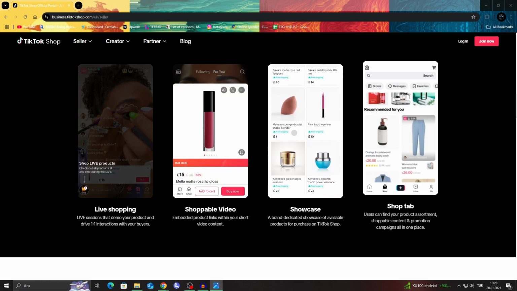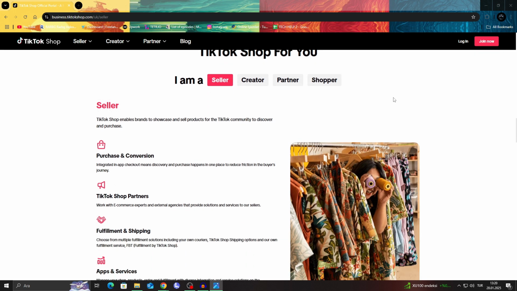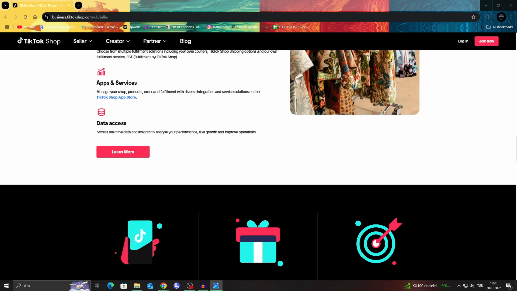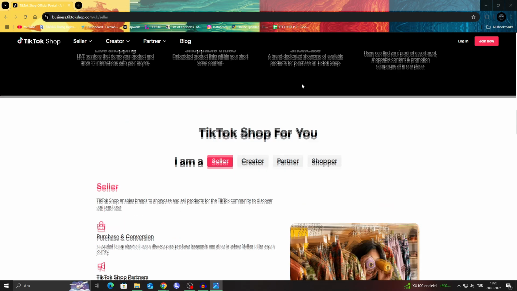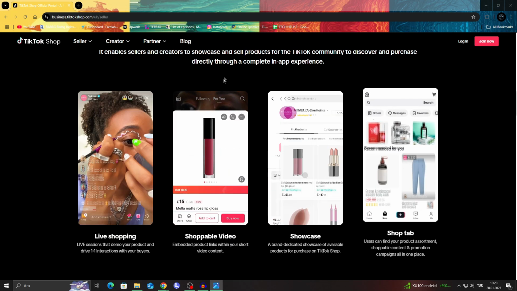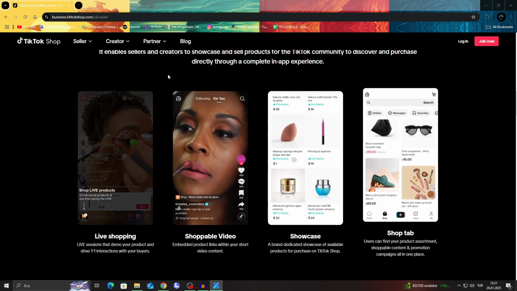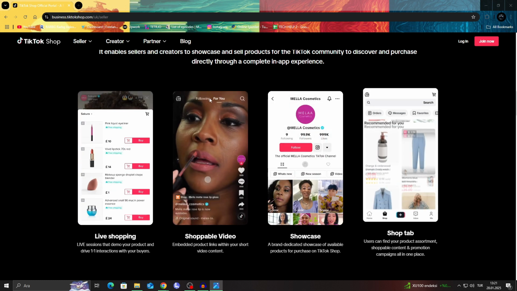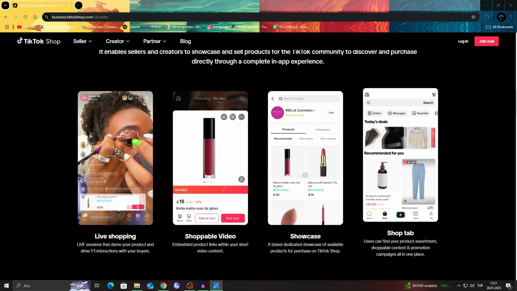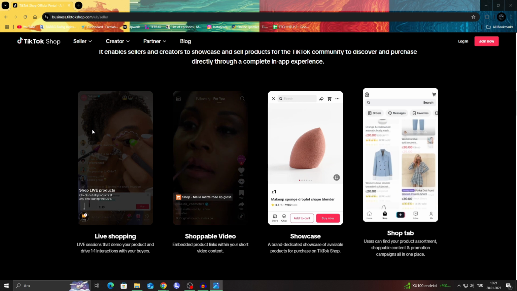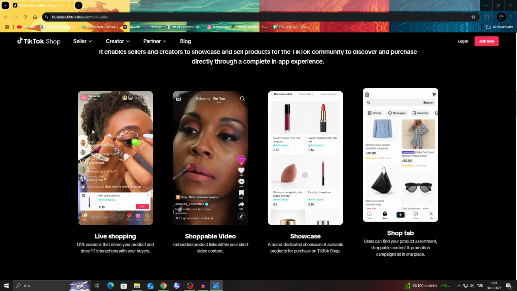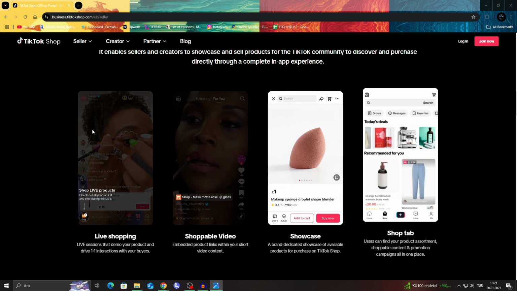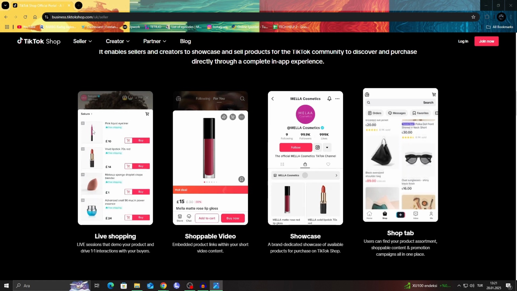So you have to scroll through the marketplace and navigate it to look for shops and products that interest you. Of course, you can just do random sales, but the best thing you can sell is items that your audience would be into buying. Let's say you are a fashion creator, a beauty creator, let's just say a makeup creator. You do makeup tutorials and everything, so your audience would be into makeup. So you want to sell makeup.